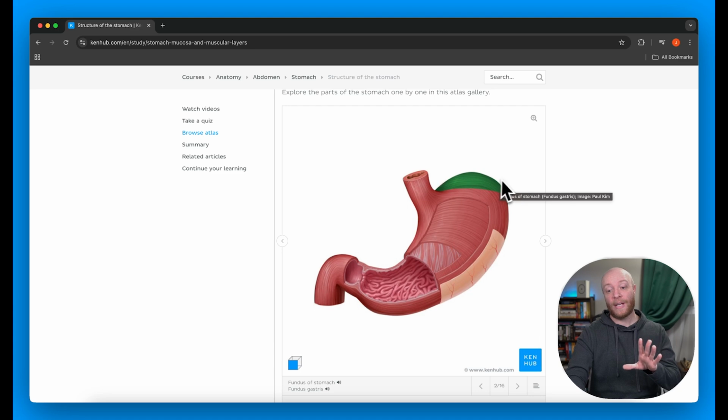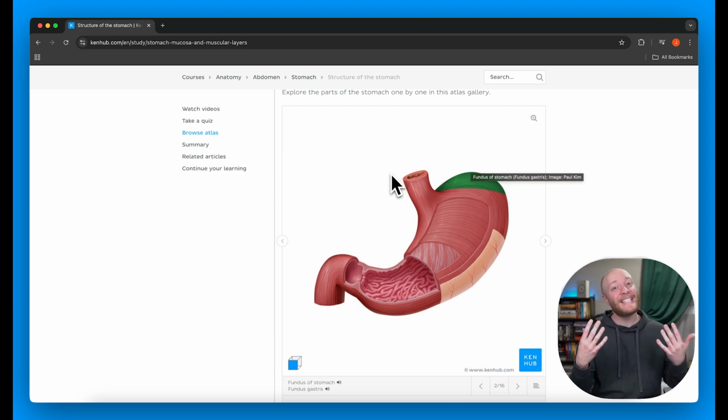And it's important to understand what's in the area because on top of the stomach here, and on top of the fundus, is the diaphragm muscle. Now, the diaphragm muscle is this dome-shaped, parachute-shaped muscle that separates your thoracic cavity, where the lungs and the heart are, from the abdomen. So it's going to be right on top of that stomach.